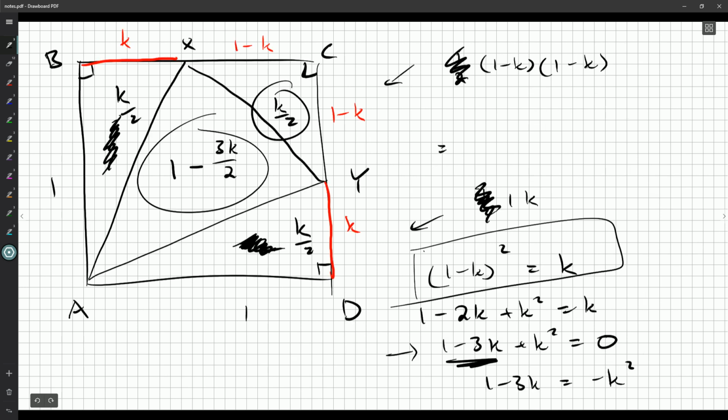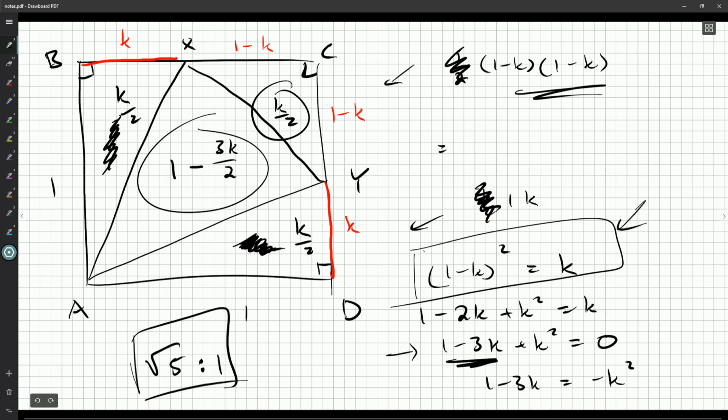And I have to imagine there was probably some way to rearrange these properties to see that a little clearer. It didn't come to me. Maybe I should take a little bit of a pause before attempting B3. But we do have our ratio. Root 5 to 1. All right.